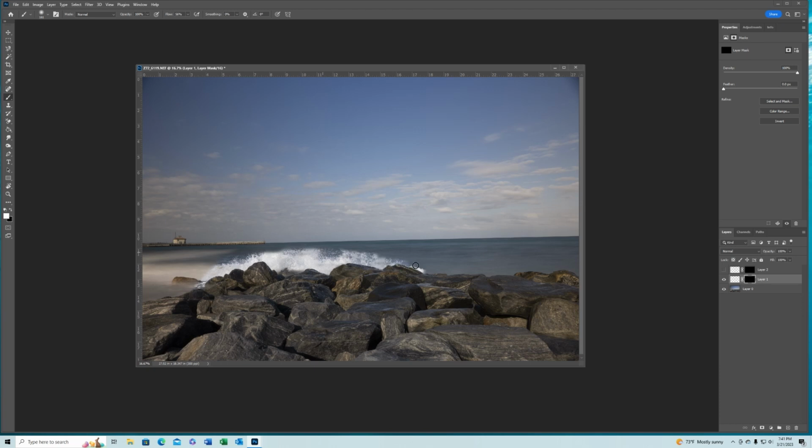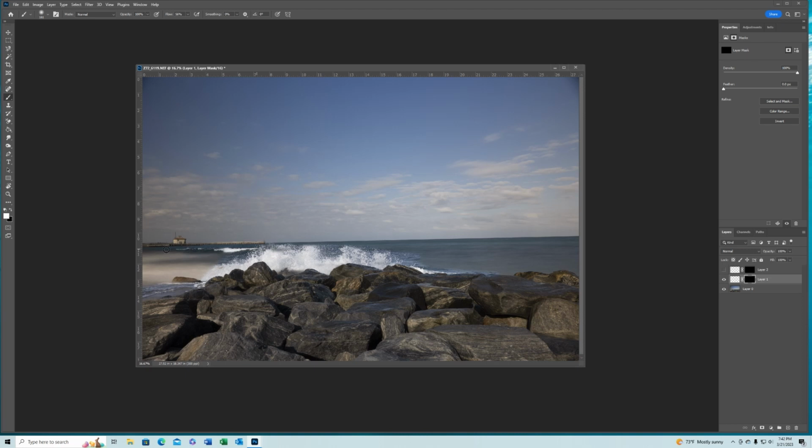but you can just then start to paint in what you want. I think I want that wave that was back there. Just a little bit more of that.